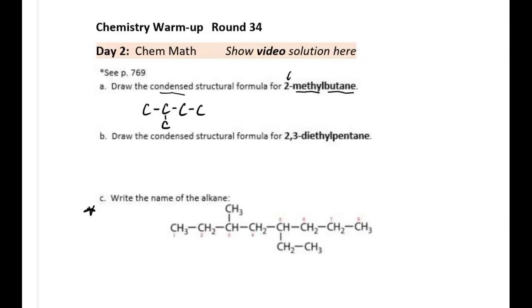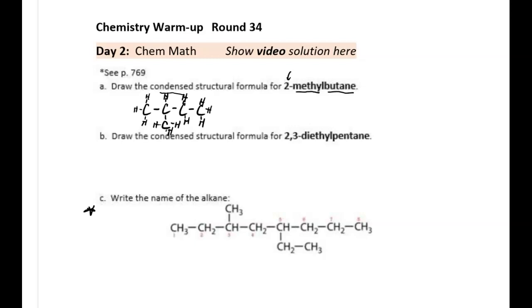Now let's think about all the hydrogens. Where is there room for hydrogen? This will have a hydrogen connected here, here, and here. This carbon only has room for 1 hydrogen. This carbon down here at the bottom can have 3 around it. The third carbon in the parent chain has room for a hydrogen here and here. And the last carbon has room for 3 hydrogens to be attached. That's the complete drawing, right? Where every hydrogen is attached with a dash.